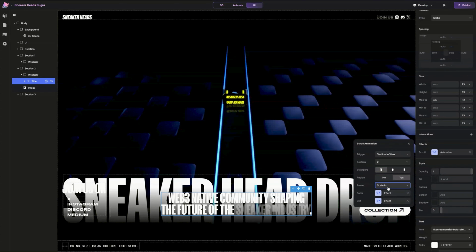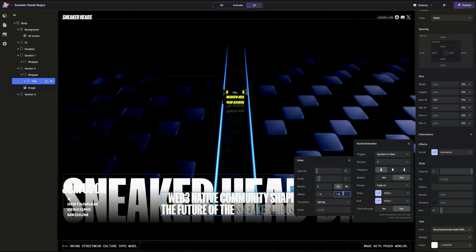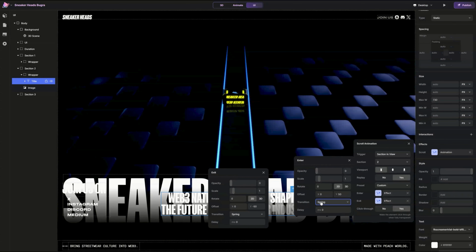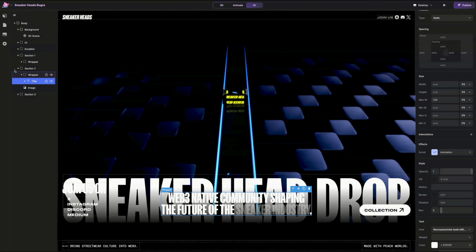But instead, I will make this one fade in, but change the offset, Y offset, to 50 for enter and minus 50 for exit. And also I will change the transition to ease out for both. And here we go. Maybe we can change the duration to like 500. There you go. We are set with the section 2 as well.